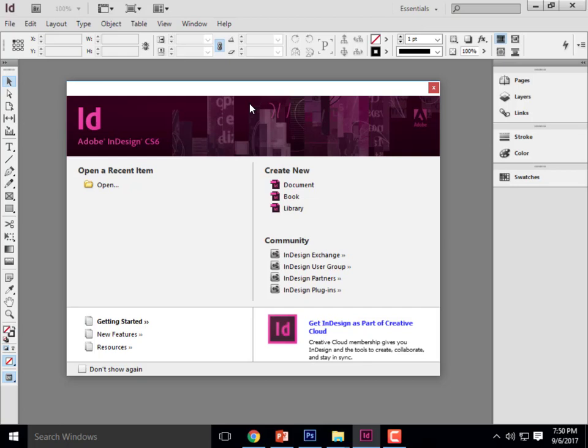This used to be called PageMaker, and then as the world morphed into the digital world, it changed its identity. Yeah, that's true. So who uses this most? Mostly graphic designers, people that create things like magazines, newspapers, books, different types of graphic spreads, things of that nature. Okay. Illustrator is also very similar.